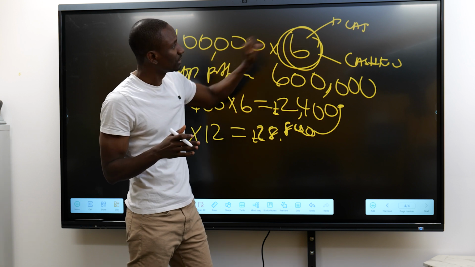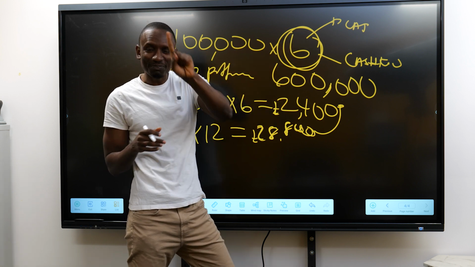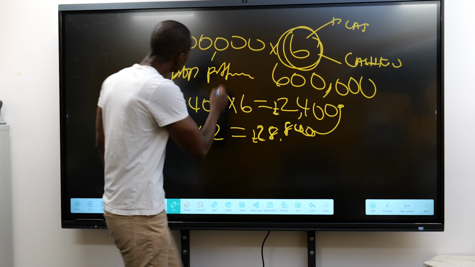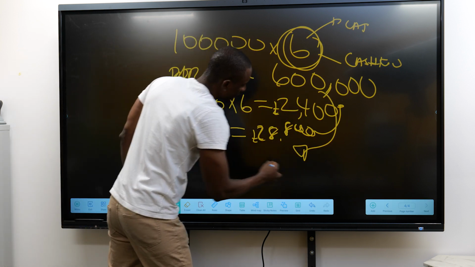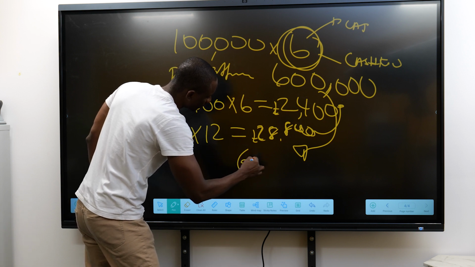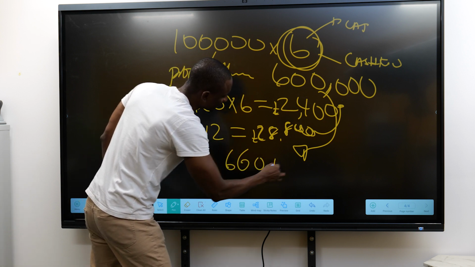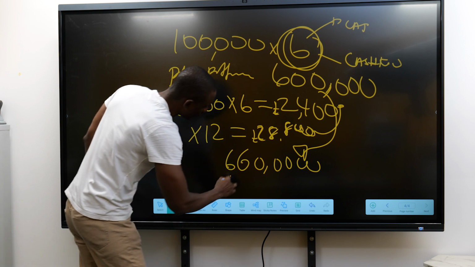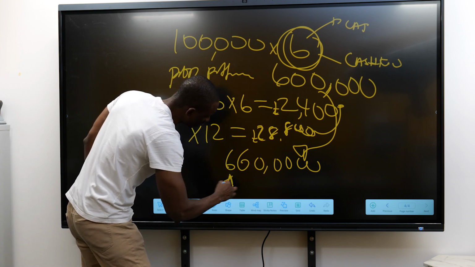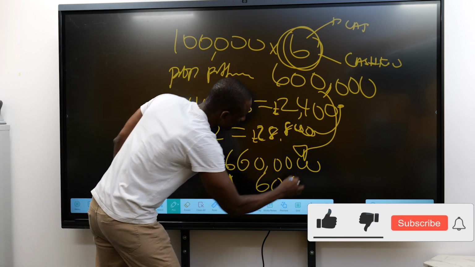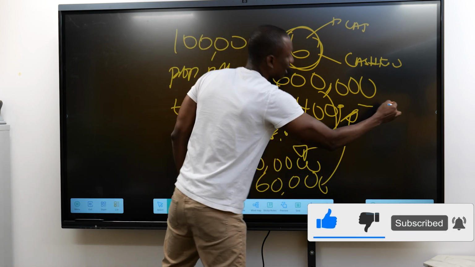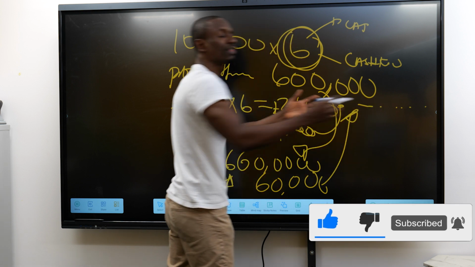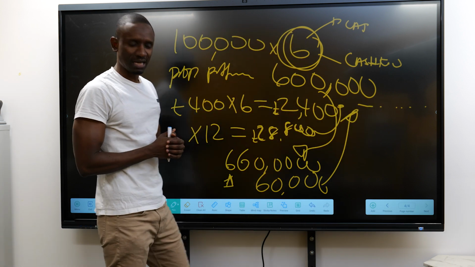Suppose these 6 properties you've bought went up by 10% per year, you would have not just a £600,000 property portfolio. In a year's time, your £600,000 portfolio would have been £660,000, which would have been a capital appreciation of £60,000. And you can go again, buy another house. You go again, buy another house. By the time you think about it, you are now a property millionaire.